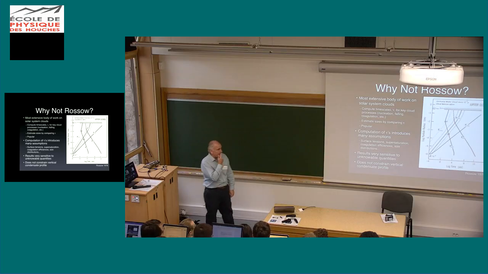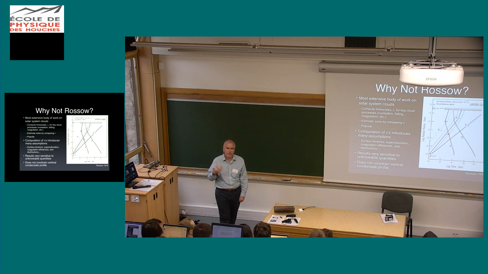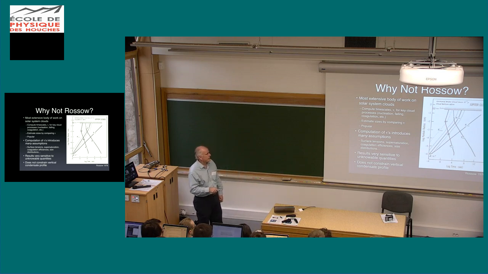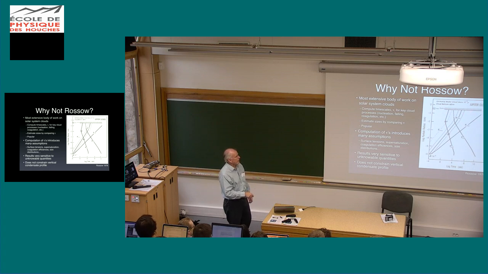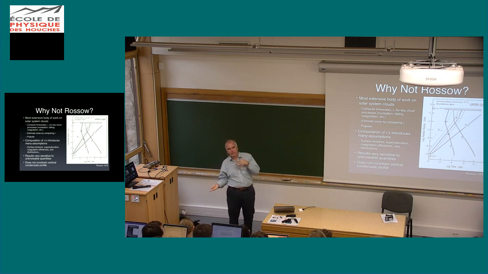When I was looking at my old slides, I used to show this slide. I haven't shown it in a long time. But from the solar system, there was this approach called the Rossow approach to thinking about clouds. Basically you calculate a lot of time scales, coagulation time scales, evaporation time scales. Here's log time in seconds, this is for Jupiter clouds. Then you plot them all up and stare at it and see, well, when does the coagulation time become longer than the fall time or the evaporation time? It gives you some insight into what's going on.